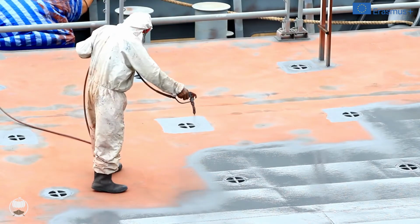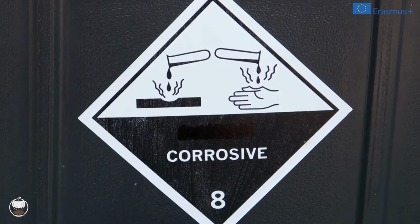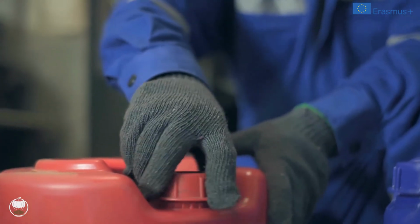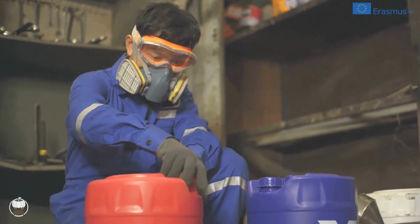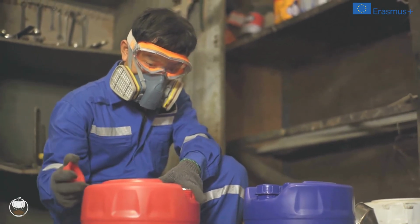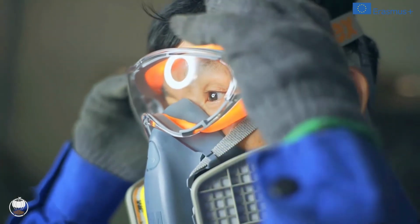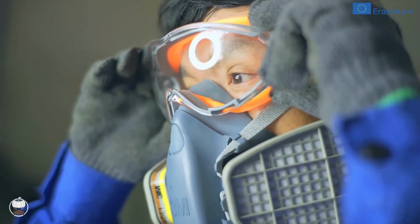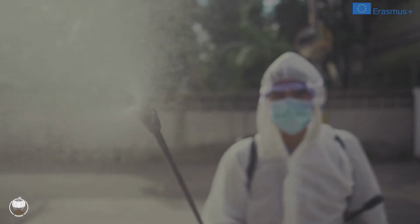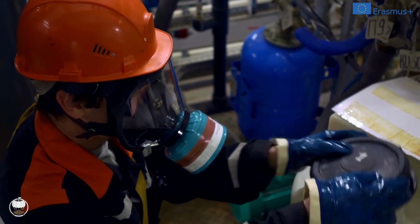One of the most important risks that workers can face is the exposure to harmful or toxic substances. Because when working with ships, it is necessary to manipulate and use materials that sometimes can be dangerous for the organism. To avoid any possible risk, it is compulsory to take all the necessary measures to eliminate or control exposure to hazardous substances. It is also essential for workers to make proper use of all protective equipment throughout the time that they are exposed to these potentially toxic substances.